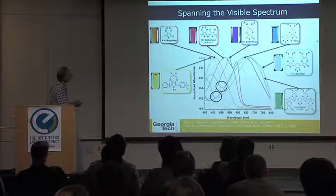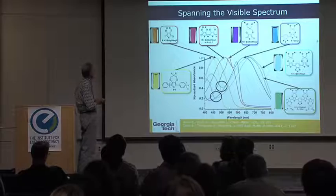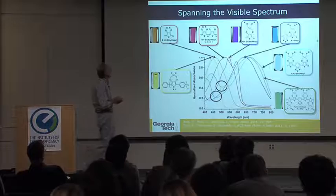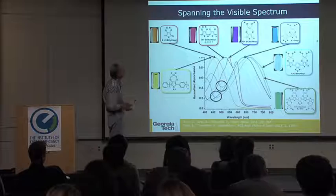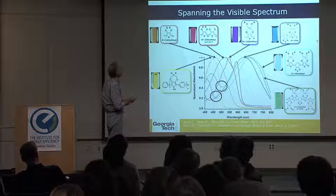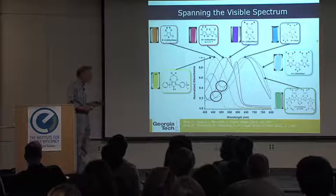But the idea being that as a function of the structure, for example, an alternating polymer of a ProDOT with a phenylene, a high gap polymer, will be yellow to your eye. If we come over here, where we take that same ProDOT, but now carry out the polymerization with an electron poor benzothiazole, we bring the LUMO down, we close the gap in the system, and we have a transmission window in the blue or the cyan, and that material is going to be blue to your eye. So it's the way we're controlling color in all of these systems.